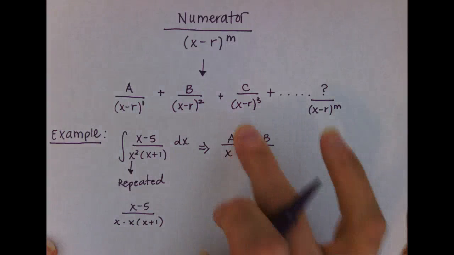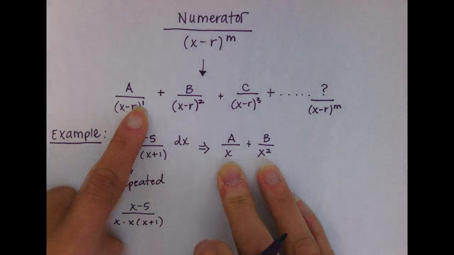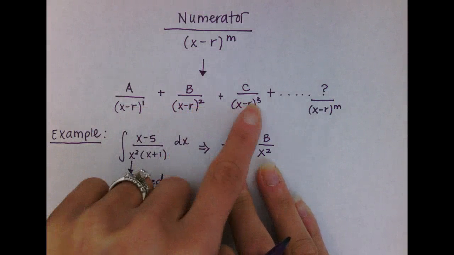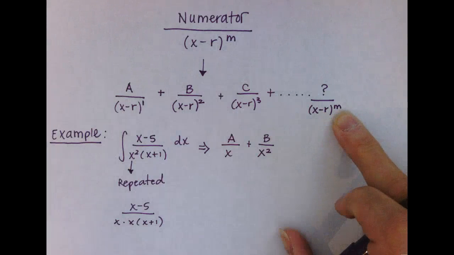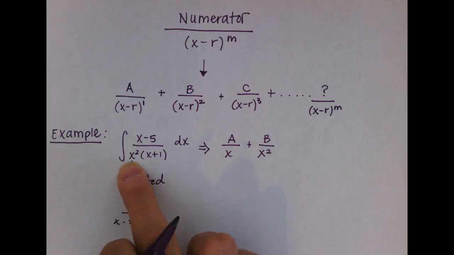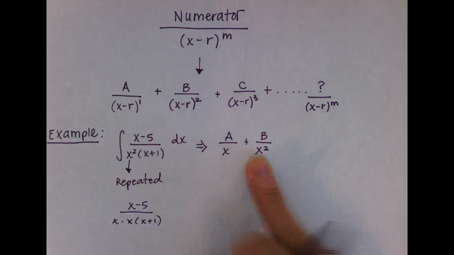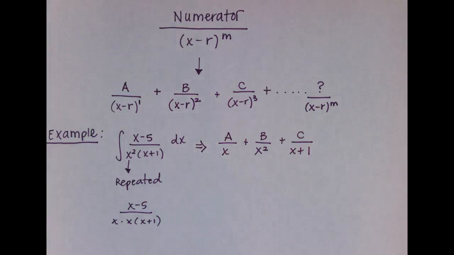But notice that each of these has a different denominator because you're increasing the power of your denominator as you go until you get to the power that exists in the problem. So because this is x squared, I've got one term with a linear factor of x and then another with x squared, and I don't want to leave out my other factor either. So that's how you would rewrite this particular example, and then of course you'd keep going with all the remaining steps.